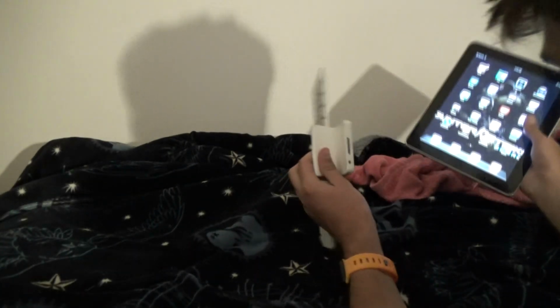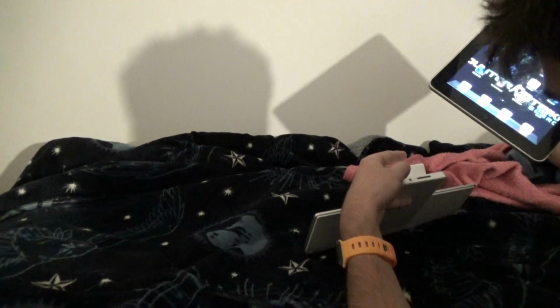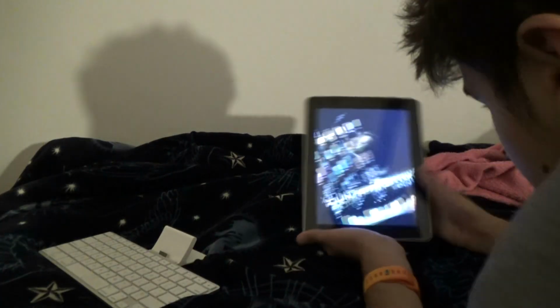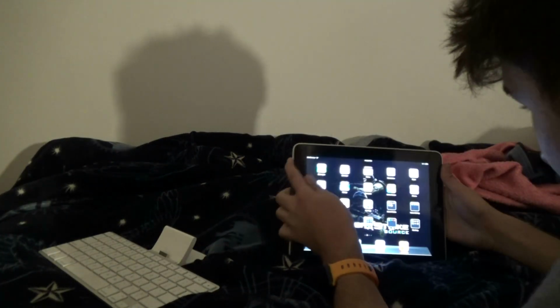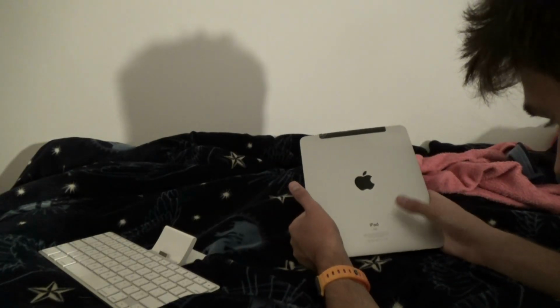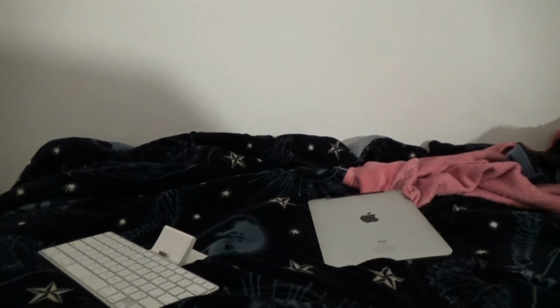And if you want to charge this thing, you need to charge it with this port. And then if you want music, there it is. Line out. There's a headphone port there. That's the review of the iPad. And see, this is an iPad. This is the 32GB model. And that's the end of it. That's the review of the iPad.